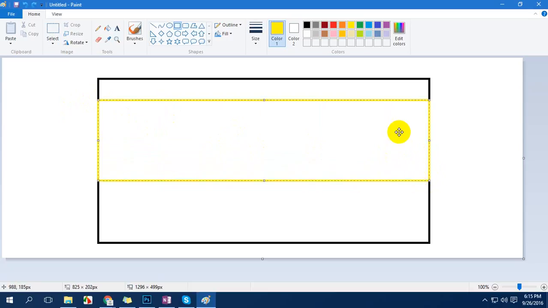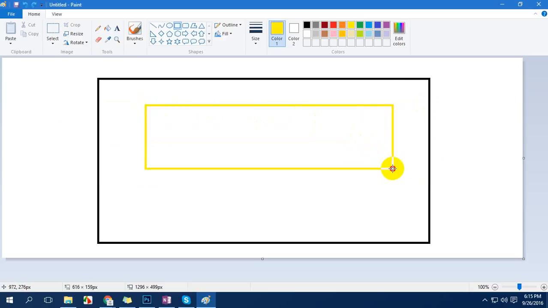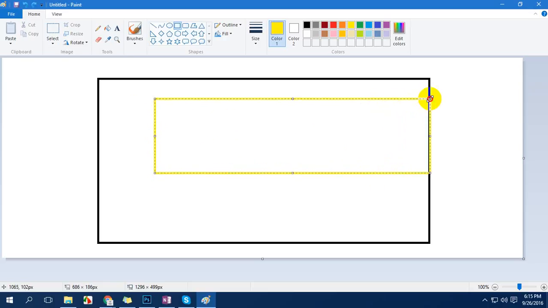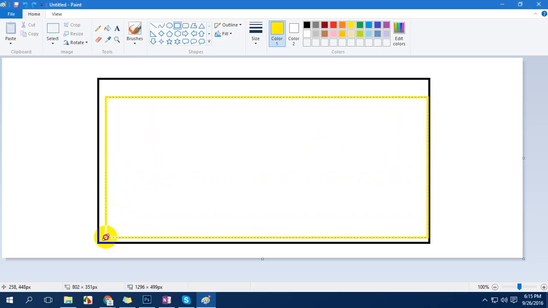Now the position is center. The problem is that when we make the screen bigger, we can see the difference. That means it will go to the same position like this because the screen is getting bigger. So the only solution is to position the image to the right, make it no repeat, and to fill up the screen we use cover. So the fact is we are using an image. Here is the image. Now if we make it cover, then it will cover the space which we have defined.